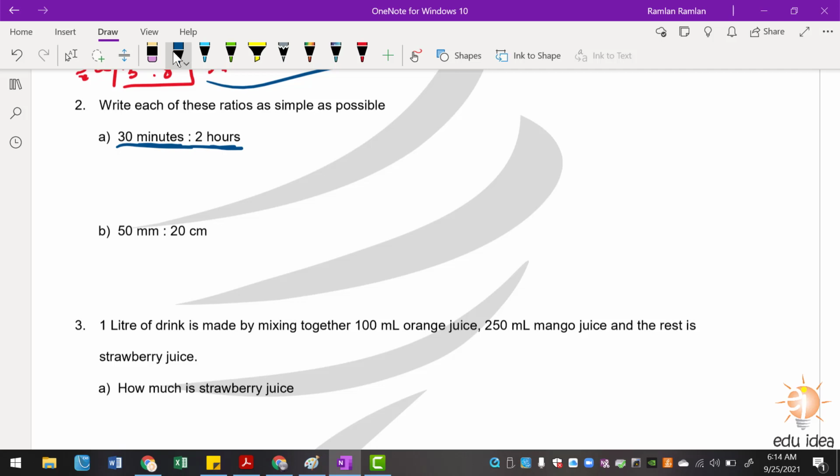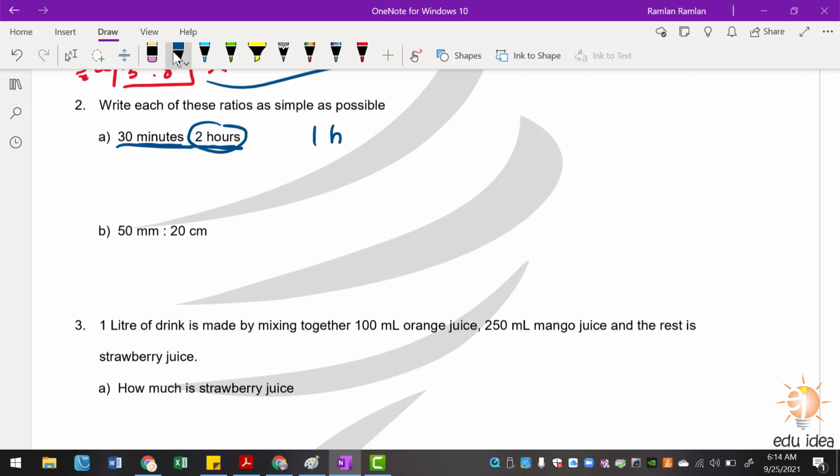We can convert minutes to hours, or hours to minutes, or to seconds, as long as both of these numbers have the exact same unit. Again, this works if they have the same dimension, right? Because this is time, so we can change that. We know that 30 minutes is just 30 minutes, but we can convert this to hours, right?